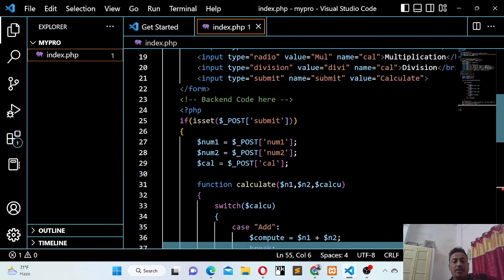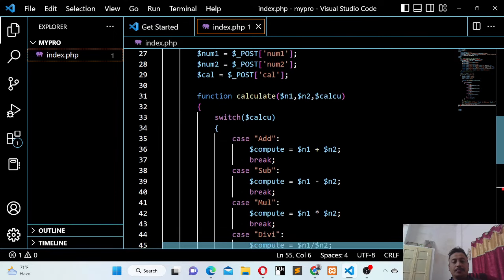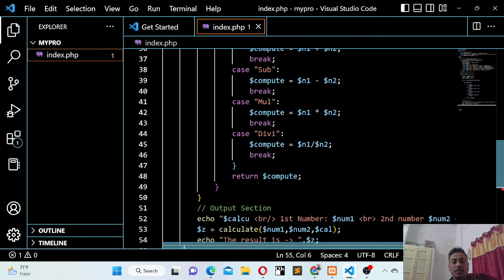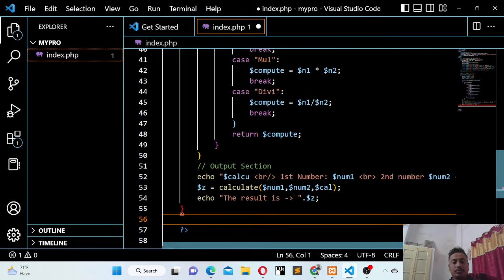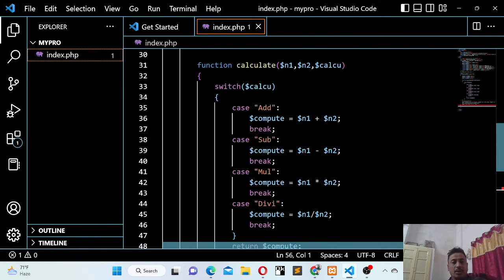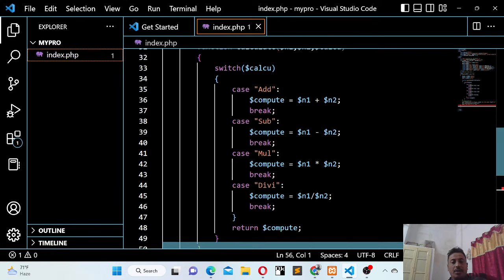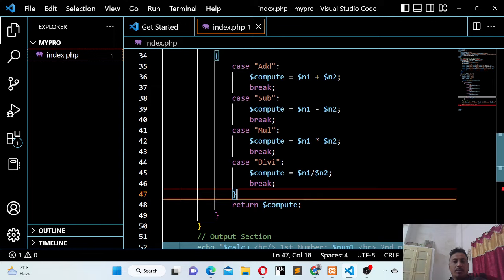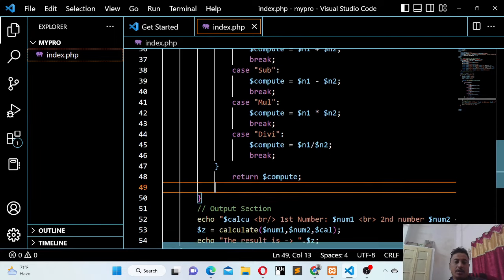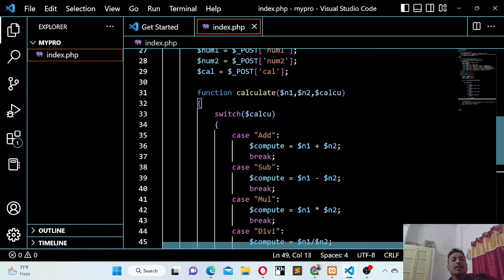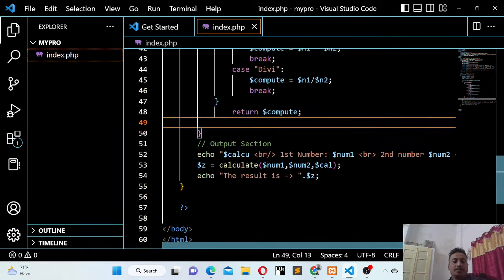So here is if isset, then function close, then if isset close, switch case open, switch case, oh, here is a mistake, switch case open, switch case close. Now it's okay. One curly brace was showing extra, now it's okay.